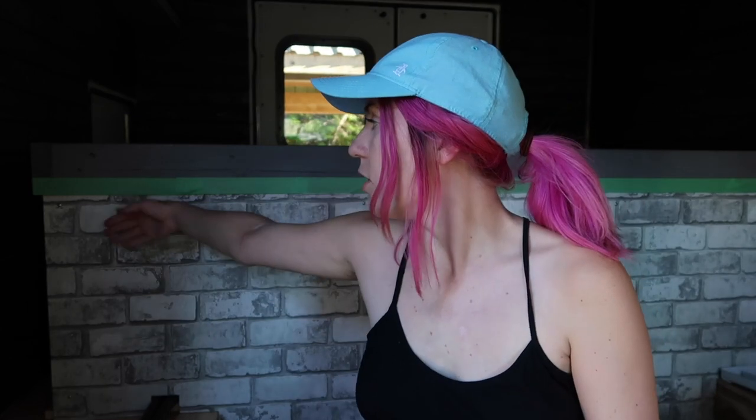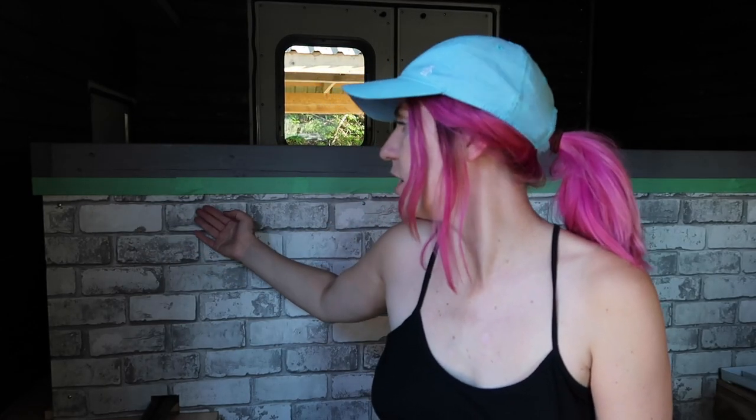I'm not completely sold on the color of this wallpaper. It's a bit too bright for my taste and it's just popping out a little bit too much. I got this wallpaper for free from my aunt last year — thank you, Chicha — but I was remembering it differently. I thought it was darker and it's quite white. Luckily I learned, thank you Google, that you can actually use wood stain on wallpaper. I did a test piece and it looked all right, so I'm going to use my dark stain on it. It should bring it to a dark gray color and all these white pieces should be a darker gray. I want more gray; I'm not ready for white yet.